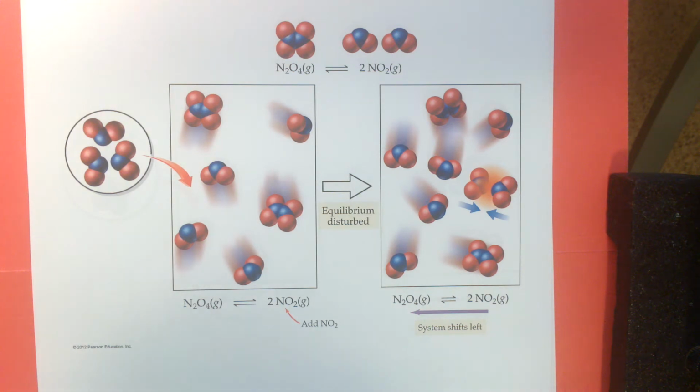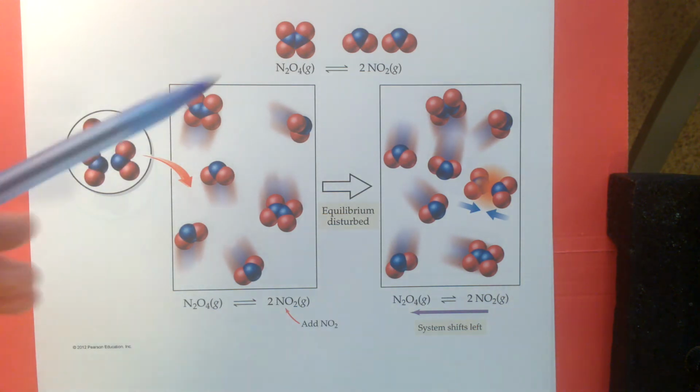So if you drop in those NO2s, they're going to collide and could produce more product. This is no different than, let's say you're in the kitchen and you have a recipe. If you double the quantity of ingredients, then shouldn't you get double the final product? If your recipe calls for 2 dozen cookies to be yielded, if you double the quantity of ingredients, you should be able to produce 4 dozen cookies.